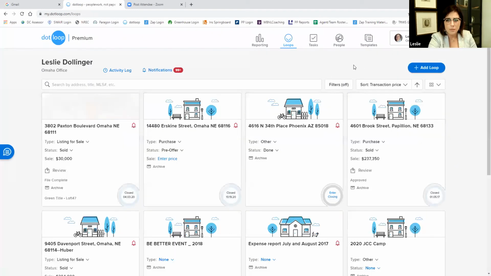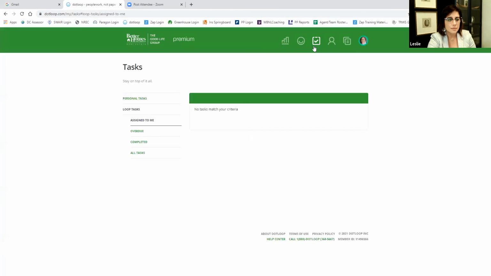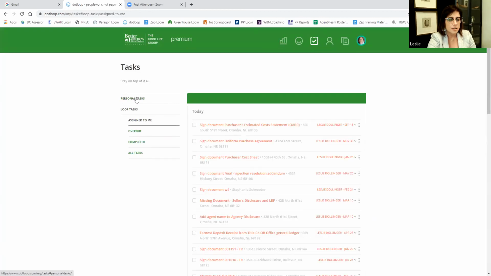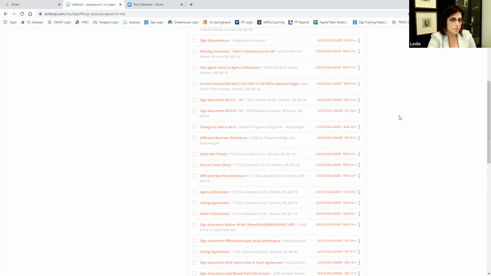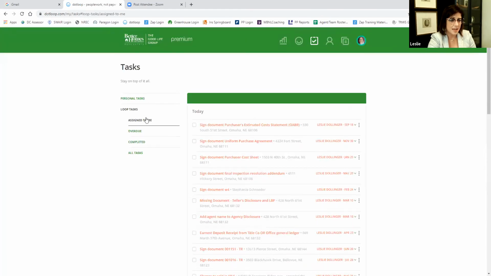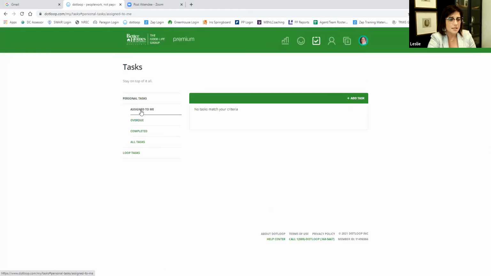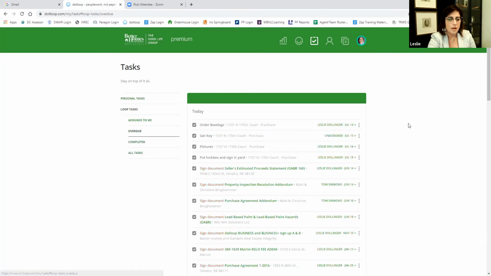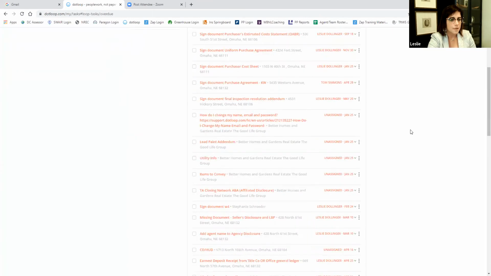Now, one other thing I want to hit on when it comes to that task list is that it does get emailed to you every single day. However, you can always go into your tasks portion here. And I never look at this because there's a lot of assignments on the admin end. If I go to personal tasks that are assigned to me, anything that's overdue, I guess I don't have any. Anyways, you can see exactly what's needed.